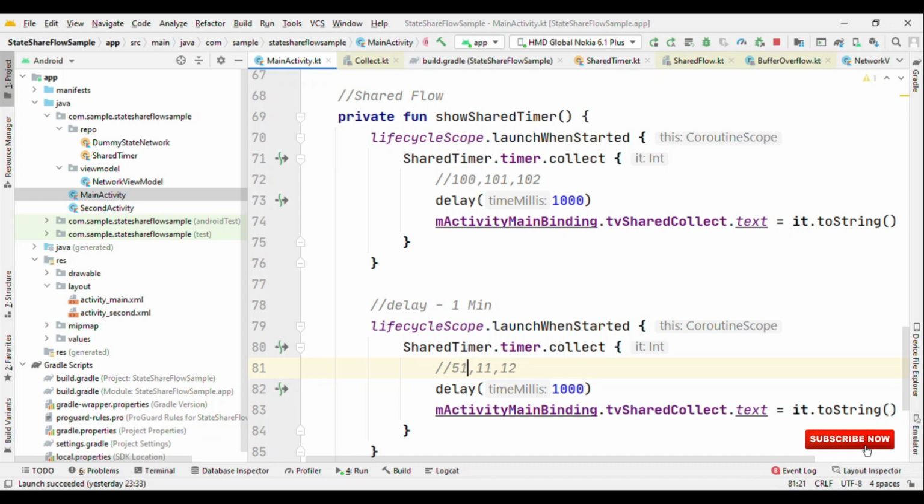So here it's going to give you the last 50 values, and from there onward it will start emitting the result. This way you will not lose the old values, which might be helpful for you in certain ways. For example, you don't want to lose what sort of events got triggered.